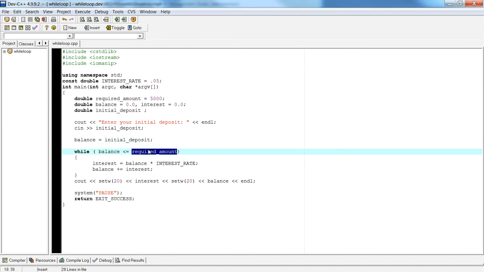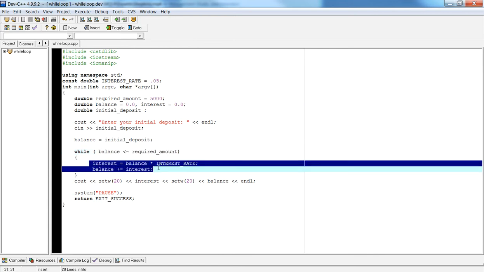So how does a while loop actually work? I can teach you what the syntax is right now. The while loop has a keyword called while, and it has an open parenthesis and a close parenthesis, and within these parentheses you have your Boolean expression. Inside this, you should have an expression that will either return a true or a false. It always has to return a true or a false. If it returns true, then it will execute the body of the loop once.